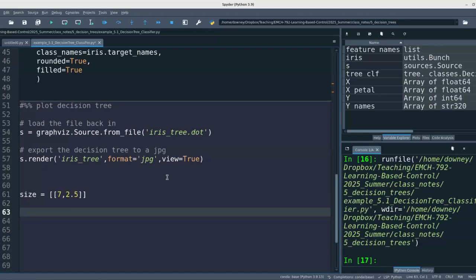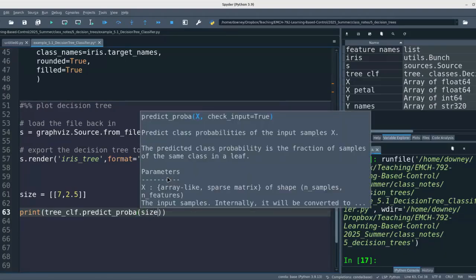So I am going to print tree_clf.predict_proba, so the probability of size.